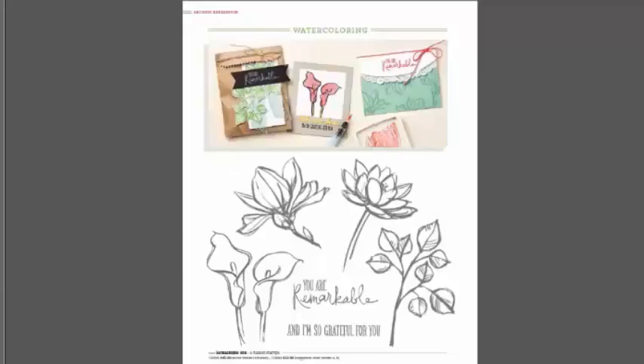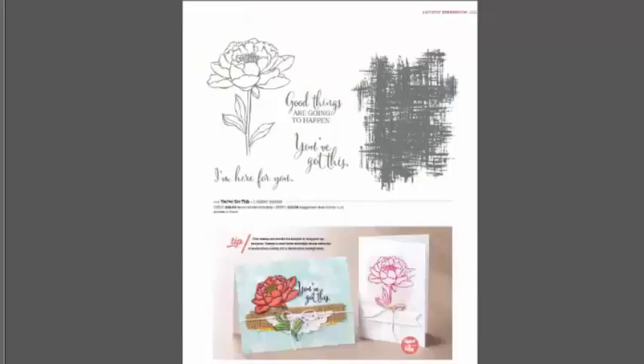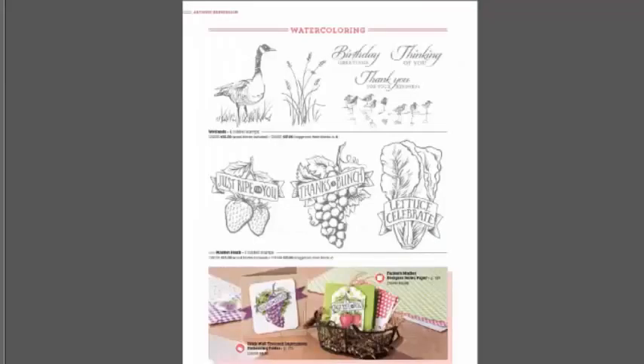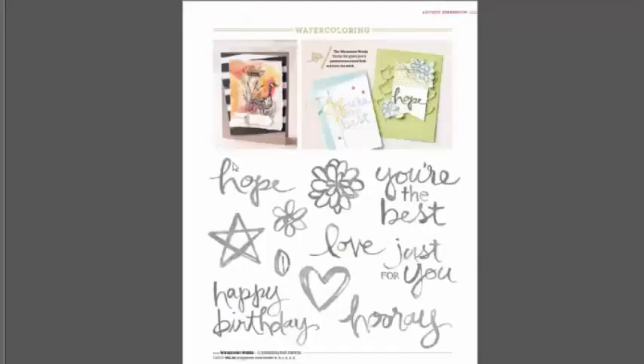Artistic, beautiful things. I can't believe the number of emails I got over this stamp set — 'you are remarkable.' My business is Remarkably Created; my team is the Remarkable Stampers — all after my love of Noah's Ark and the story of Noah persevering despite everyone telling him he was crazy. He knew what he believed and was going to do it, and that story really resonates with me.